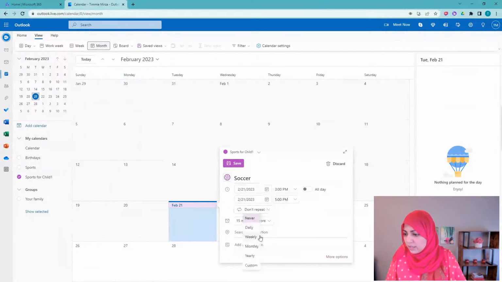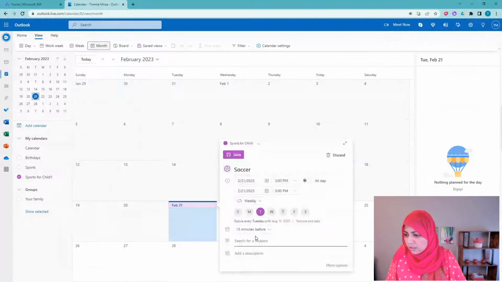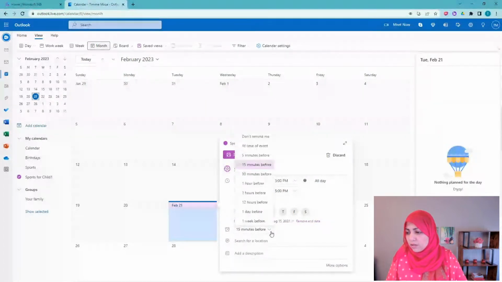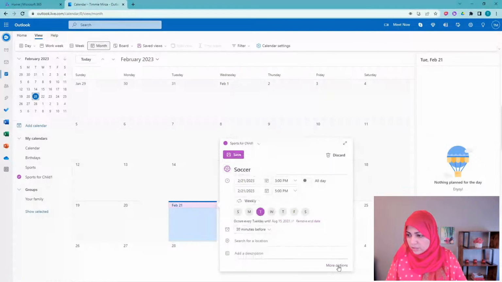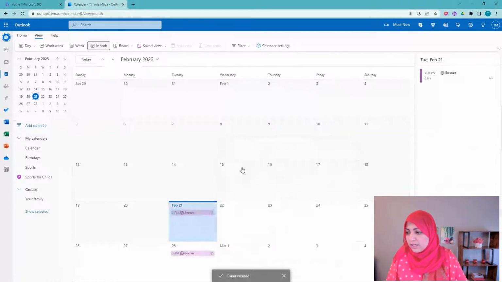And we'll make it repeat every week, on Tuesday of every week. And it ends, you can pick the end date for the soccer season, and how far ahead you want to be notified. I would say 30 minutes before, especially if you have somewhere to drive to and all of that. And you can also add the location if you want. But this is looking pretty good for now, so I'm just going to hit save.